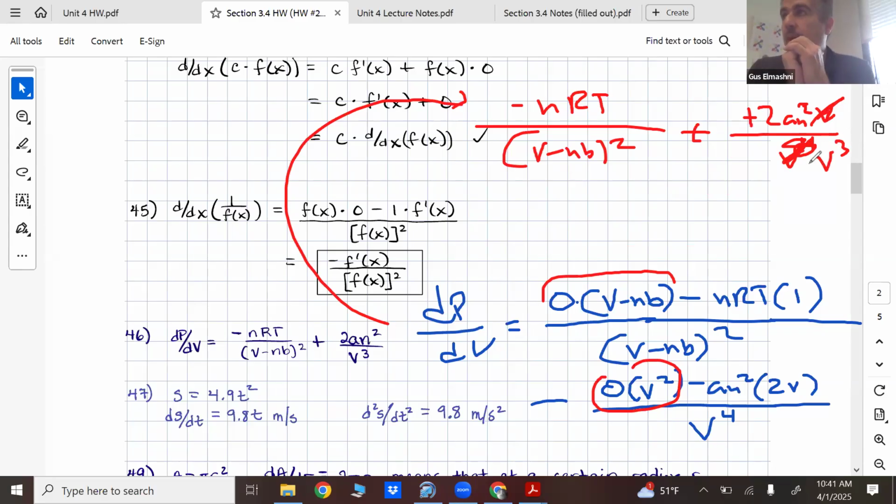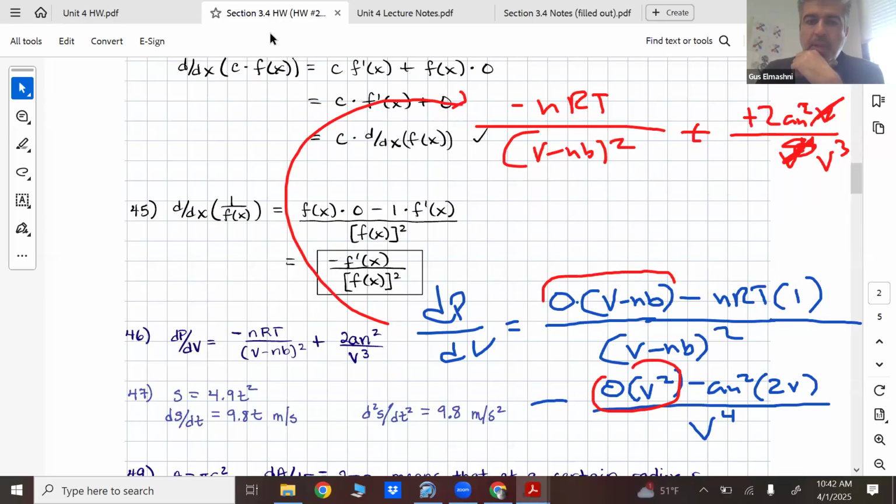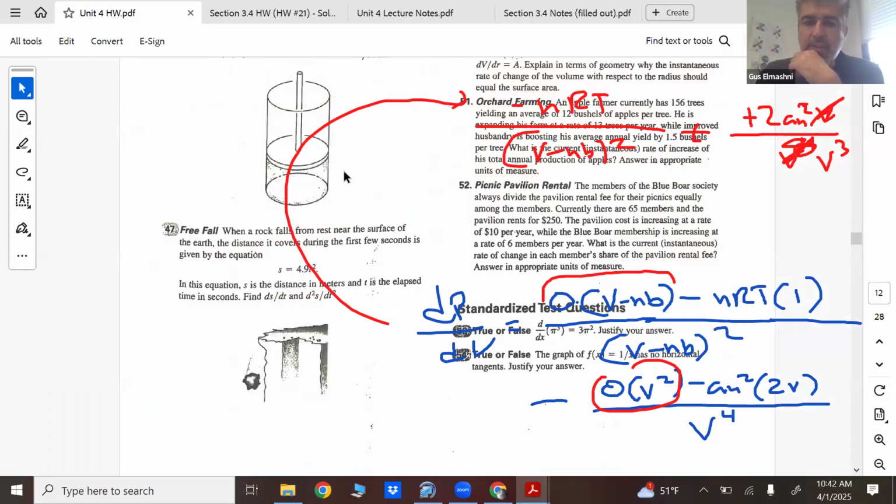Yeah. Just be very methodical. It's incredibly mechanical. You've got to know what your constants are too. That's the key takeaway. Know what your constants are and know what variable you're taking the derivative with respect to. You're doing it with respect to v. You're not taking a derivative of nRT, right? 'Cause they don't have v in them, so you don't worry about it. So that's what's happening for 46. For 47, hopefully that seems okay. For 47, that's fine.